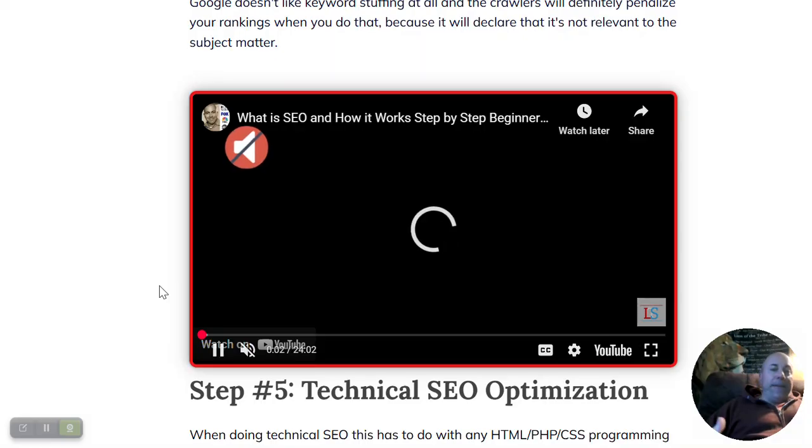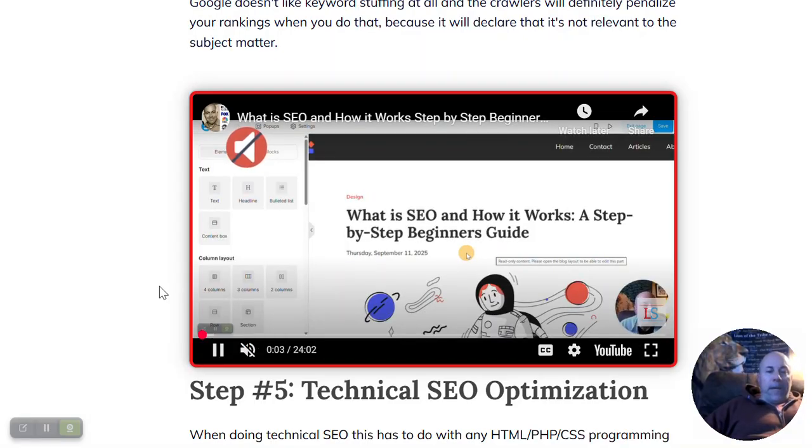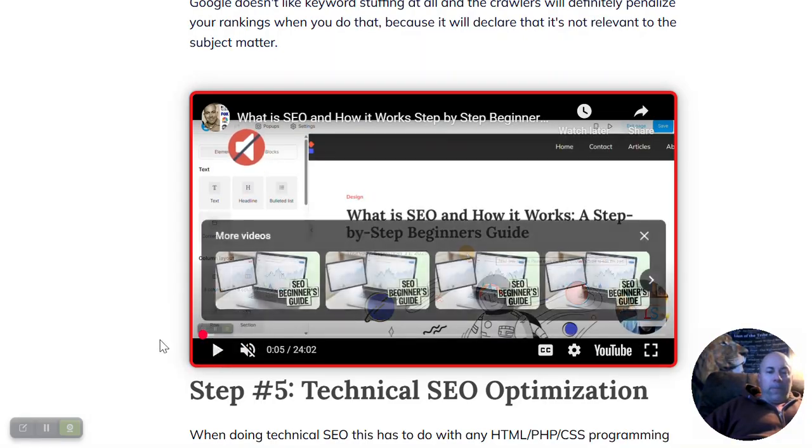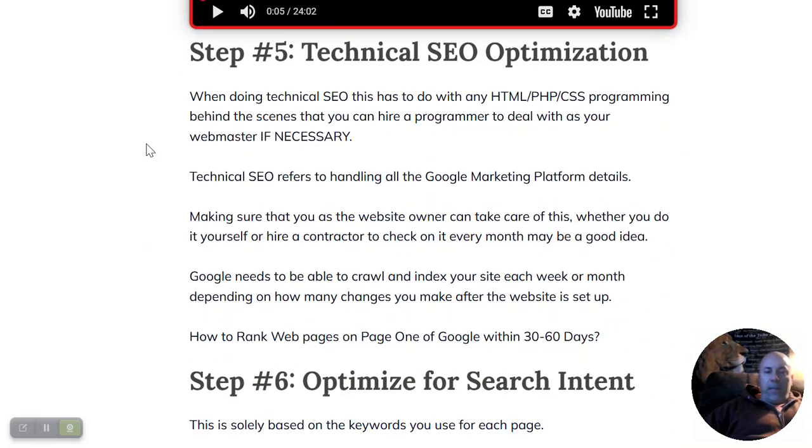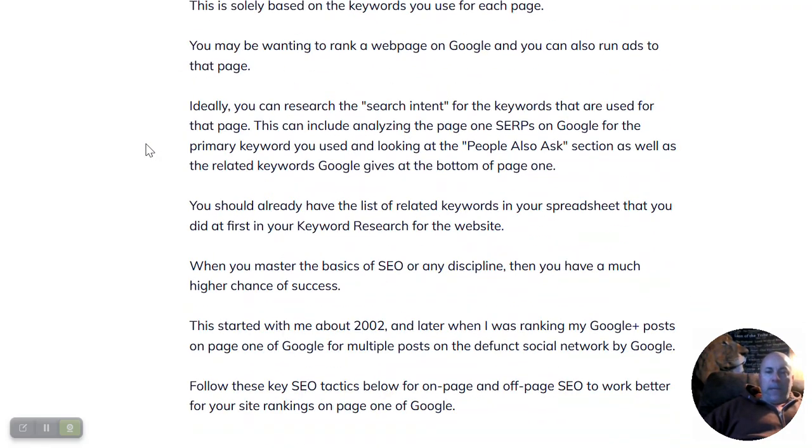So ideally, you would like to have one YouTube video embedded on each article. That way, Google favors it. It sees you have a YouTube video. It's going to help rank this article on Google and also help rank the video on Google. So it works both ways as long as you're consistent with the keywords and the secondary keywords. As long as they relate, it should help.